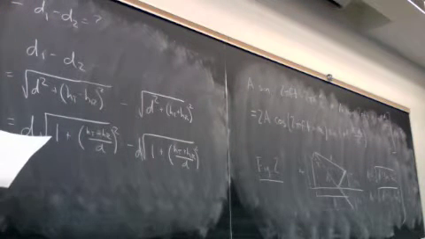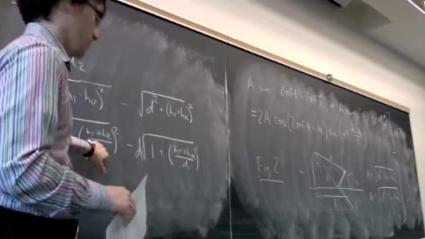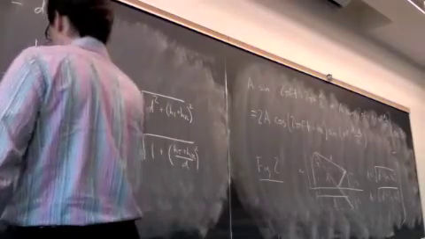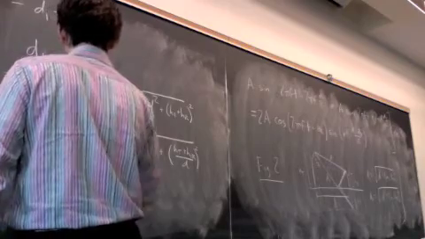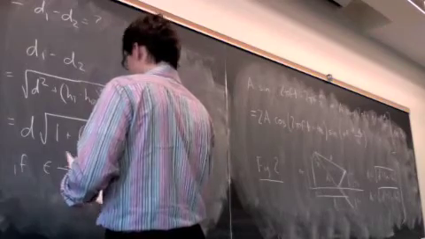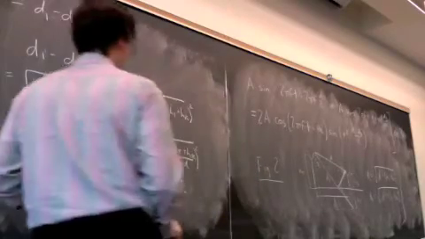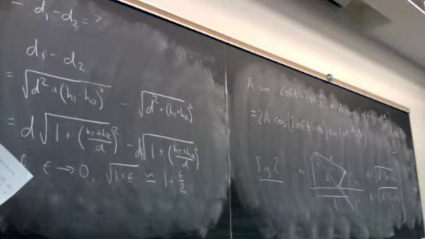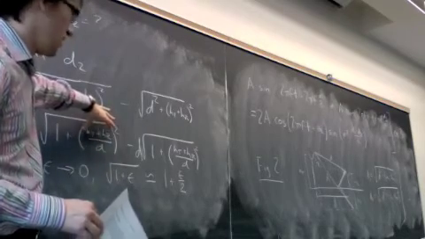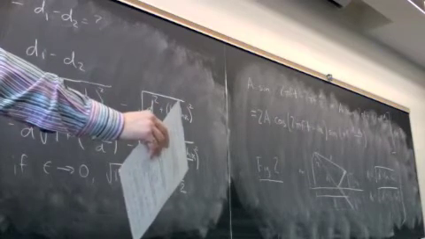And now I'm going to use an approximation when this term is very small. The following approximation holds: if ε goes to 0, then root of 1 plus ε is approximately equal to 1 plus ε over 2. In our case, this term will be very small because hₜ and hᵣ are probably measured in a few meters, and the run between the two antennas will be measured in probably hundreds of meters.